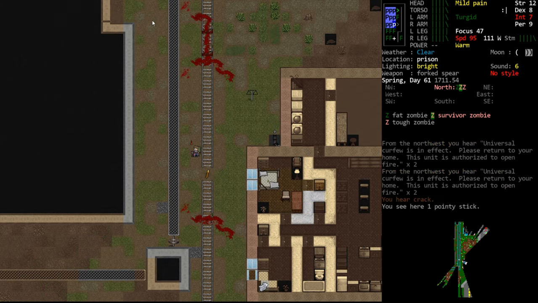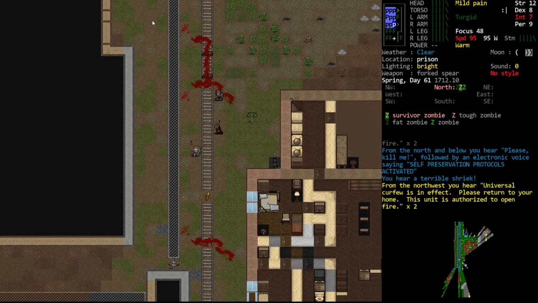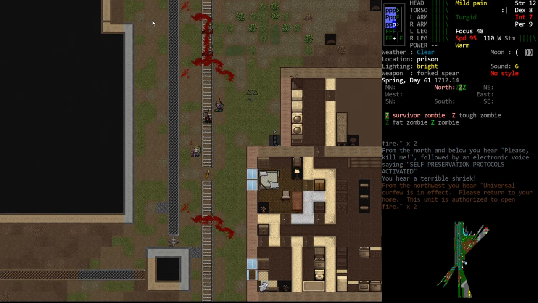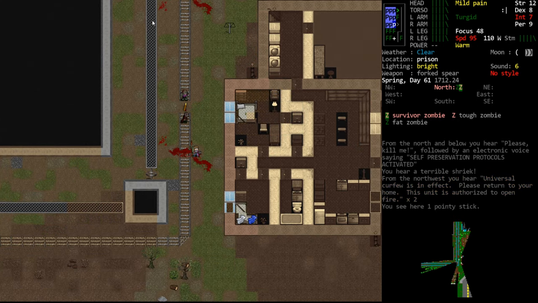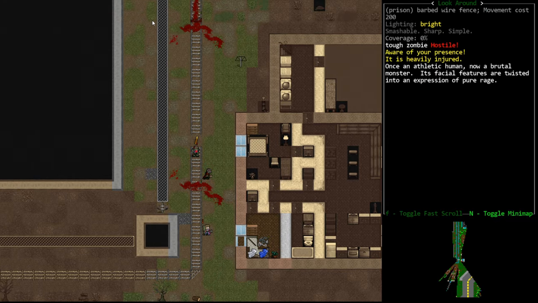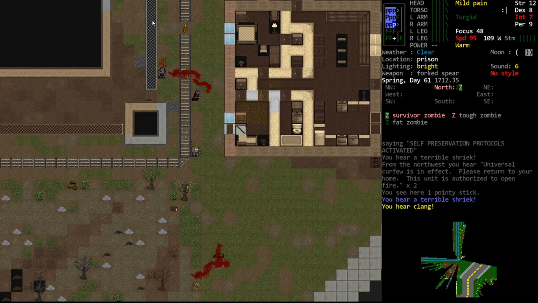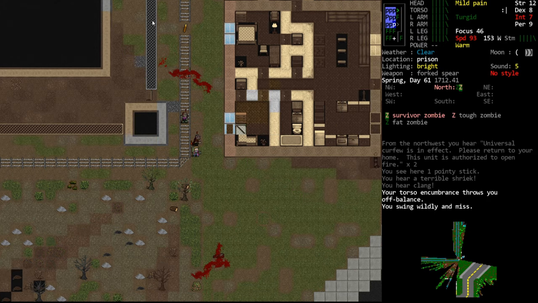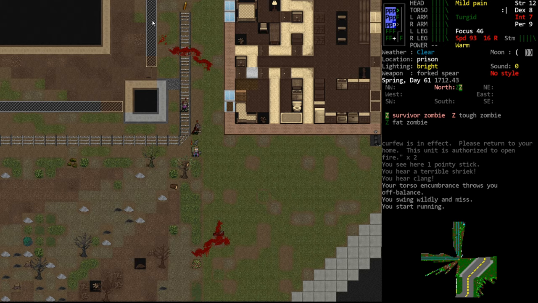Let's go through here. See if we can get them to walk on the barbed wire. And engage them. Okay, he walked on it. We may be able to get them to kill themselves on the barbed wire. Doesn't look like it. Heavily injured. I think we can take him. Not if we miss. We're encumbered as well because... No, we're not. We dropped everything. Let's just be careful.